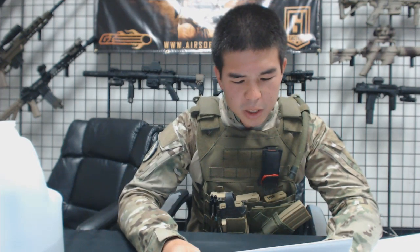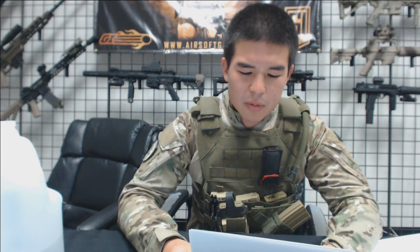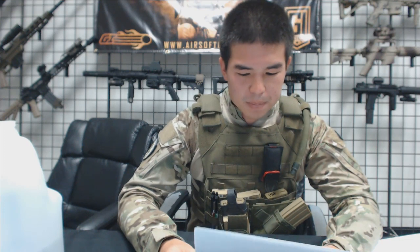Anthony's asking what kind of upgrade parts fit into a KJW 1911. I haven't played around with that too much internally. Some of the parts are compatible with TM Hi-Capa parts, so I'd look into those first.